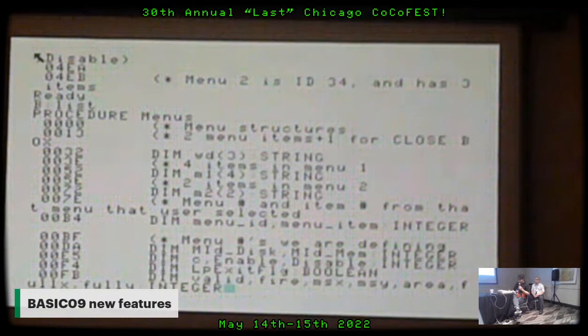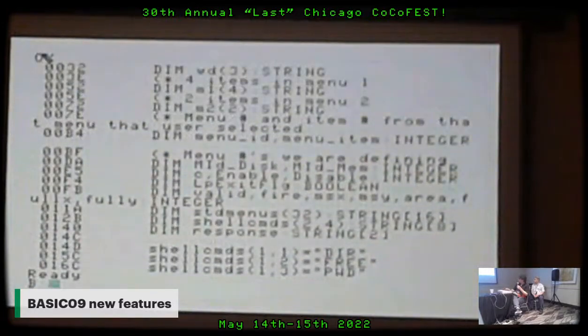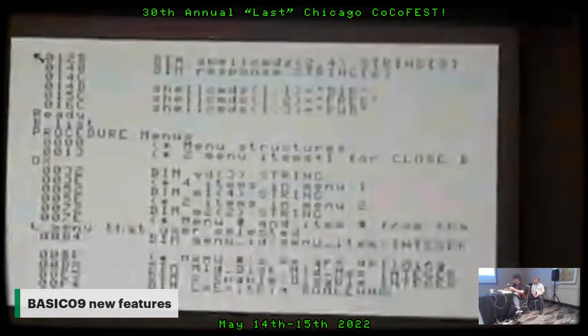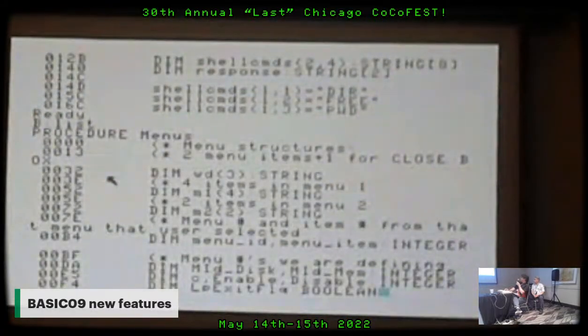So the WD one in specific here, and the M1 and M2 are the critical ones that are here. So you can see the lines. Actually, I'll get them on screen. Since I have a pointer, I might as well use it, right? Yeah. So here's the WD, that's window descriptor 1. This is the menu stuff here. And you just define them as strings.